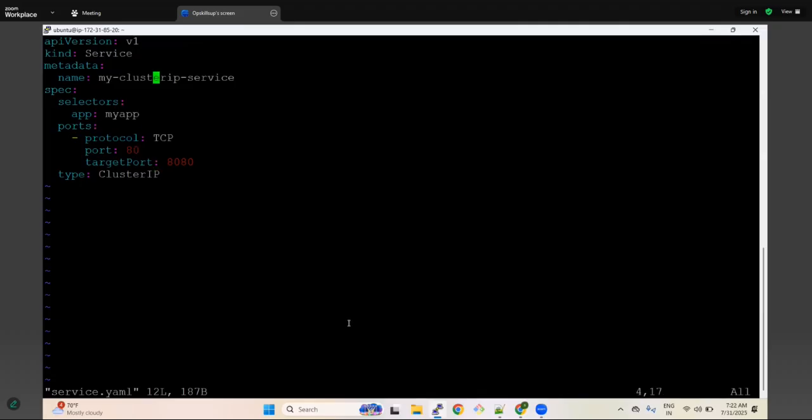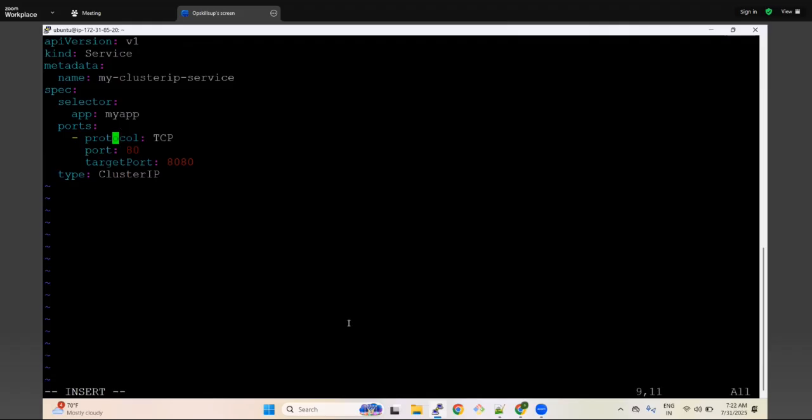API version v1, kind Service, metadata, name my cluster IP service, spec, selector. It is not selectors, it is selector. See, when you type, this will be the problem. So app, my app, and the ports.